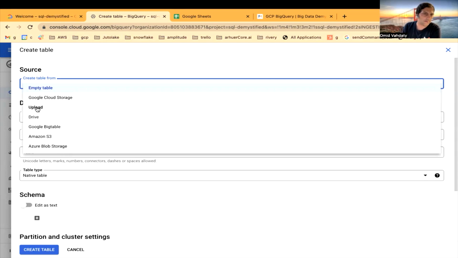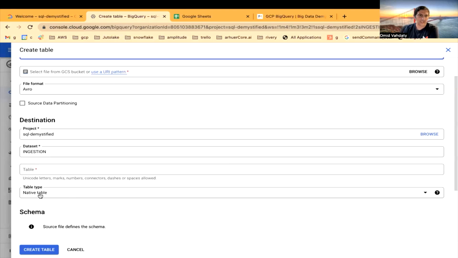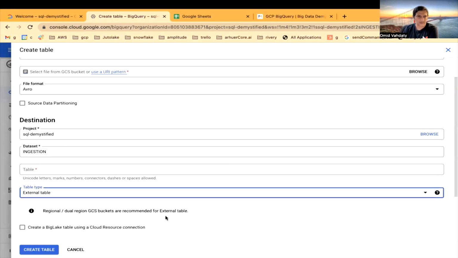Furthermore, you can upload, which is not relevant to what you described, and Drive is also not relevant. So on BigQuery natively, you can use either of these three to put the data on the storage and then directly load it to BigQuery. Another option would be to have the data on cloud storage, and instead of selecting a native table, you can create an external table. Would you like me to go over it?